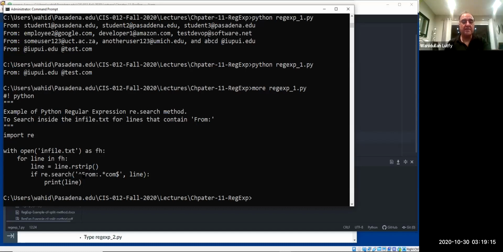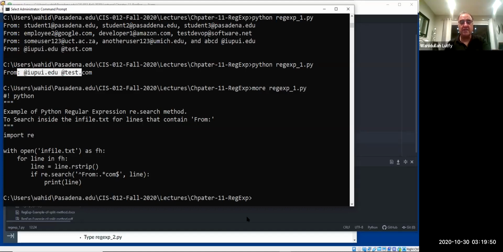So I just picked up from, and then I said, okay, after from there's a colon, but then I have to make sure that the rest of the string is matched. The rest of the string is matched, and so right here to here to here is this dot star. Dot means any character, and then a star means 0 or more of that one. And then .com is going to just match that com and then end it with a dollar sign.